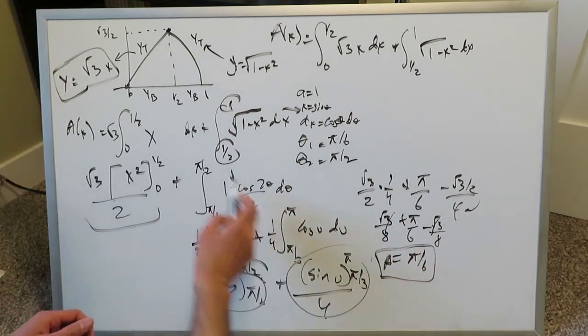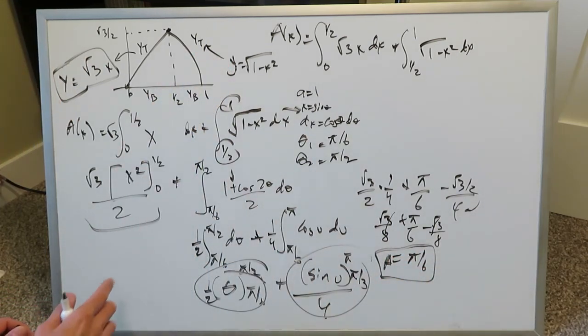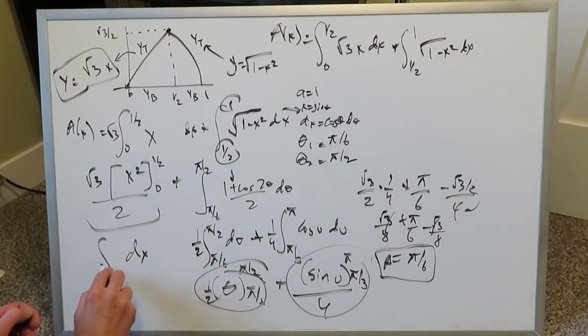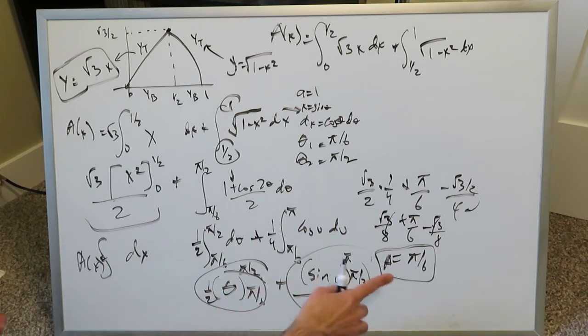And we've already shown you that the area of the sector was pi over 6. We just had to show you using this procedure, which was the dx procedure. We'll call this dx because we're integrating with respect to dx. So based on this, we have a pi over 6, so we're good.